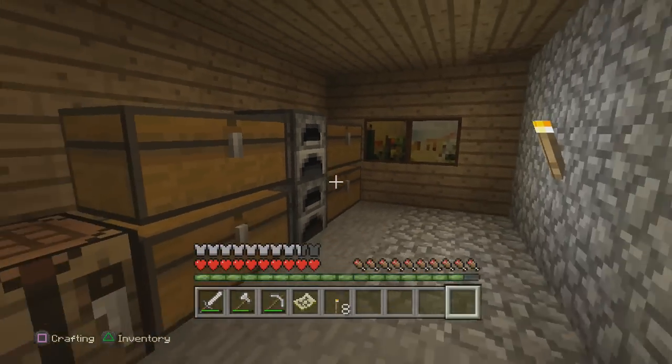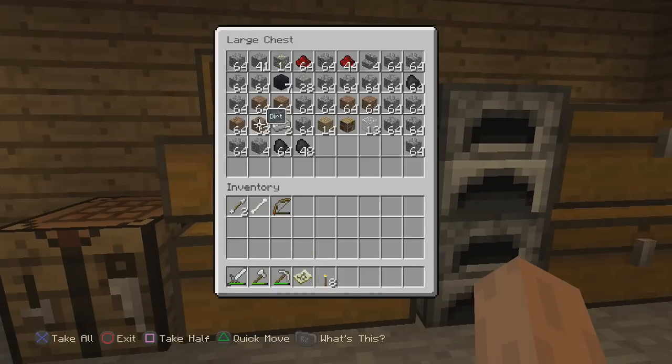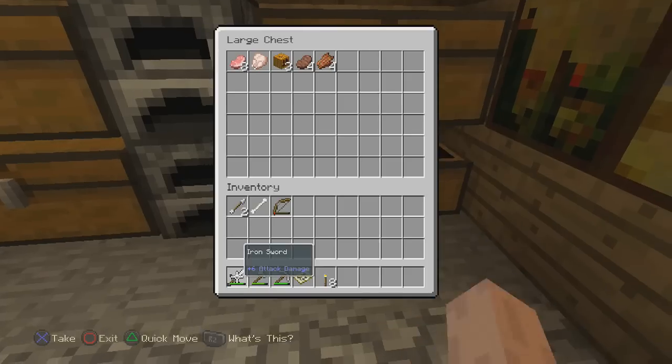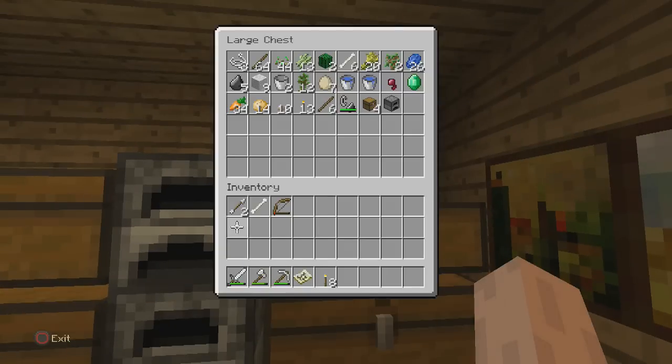What else I've done is I've put them into categories. I've got all my blocks and all my ores and all of that good stuff in one chest. In this one is my weapons and all of that. We've got literally nothing, but we've still got the iron stuff in our hotbar. This is our food chest. We've got all of our food in here. We really do need a lot. And here is my miscellaneous chest, where I put all the stuff that's just chilling in here.